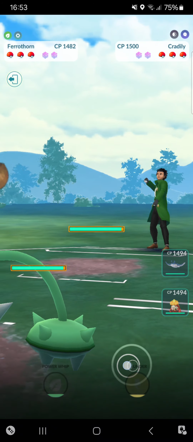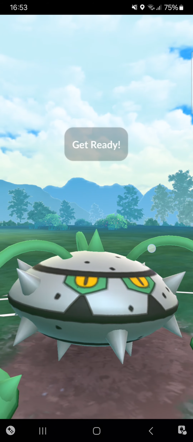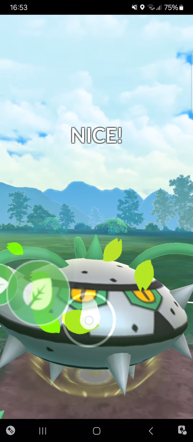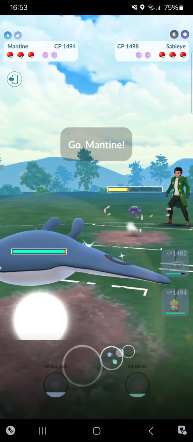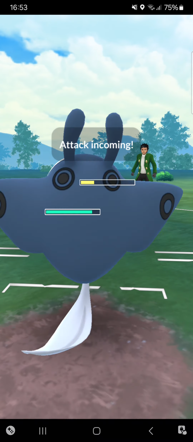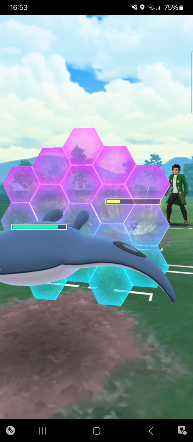Gradually cannot do anything into me. Gradually is more into my Mantine. So I will just throw 1 Power Whip into the Sableye and then switch into Mantine. Oh, opponent didn't shield. Huge mistake. You may go for a Return actually. Yeah, because of that reason or potential thing that can happen, I will just shield.